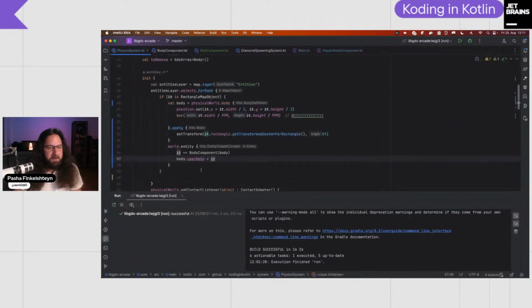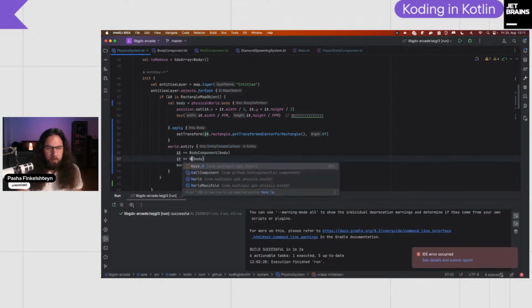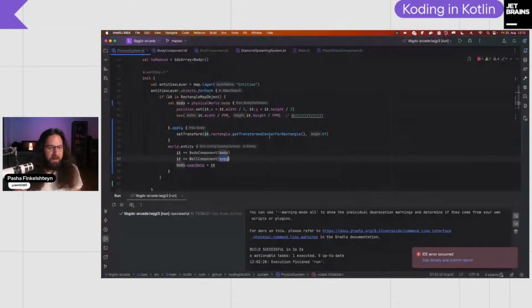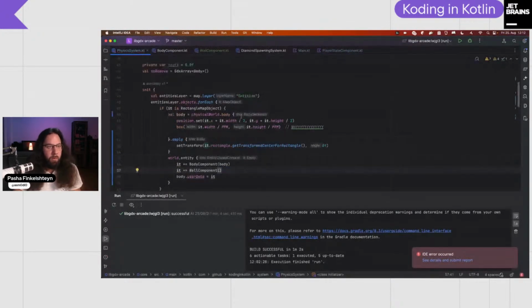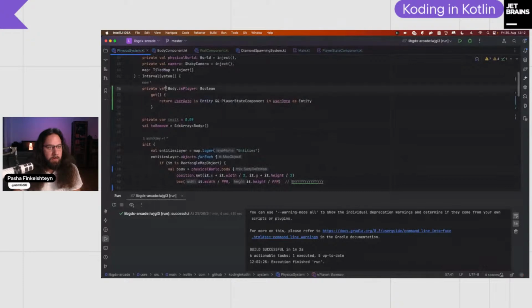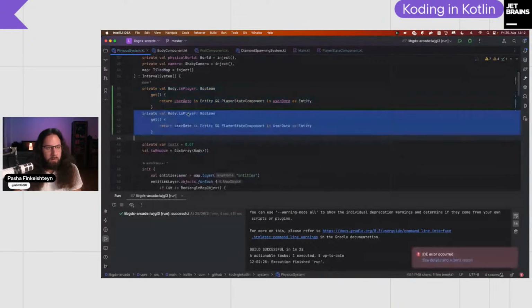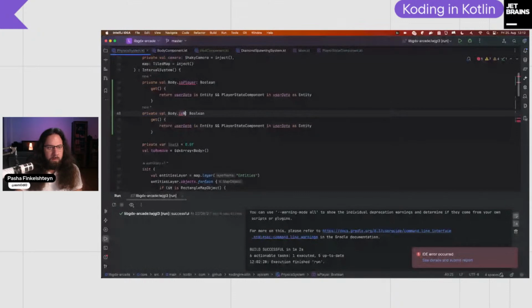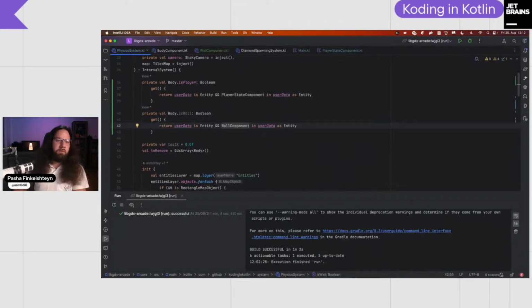Now in the physics system, I add not only the body component but also the wall component. And now I have an easy way to check if something is a wall. Use wall and user data.